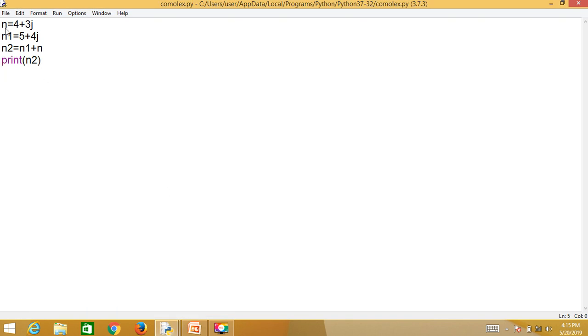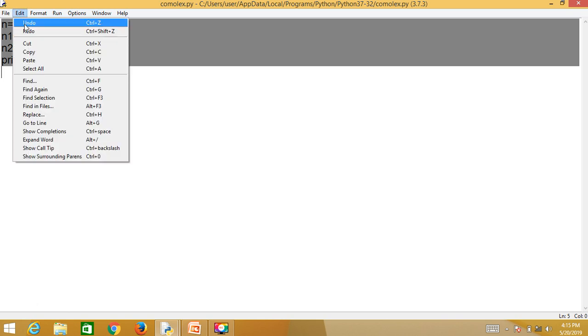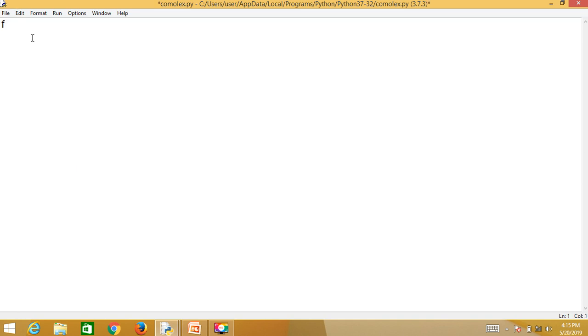Now suppose I am writing a program to calculate the factorial of a number. Suppose I store it in f, and n is the value for which the factorial will be calculated.